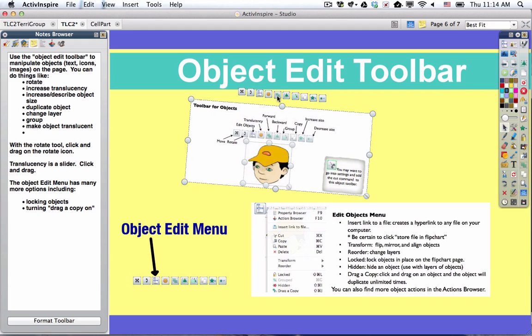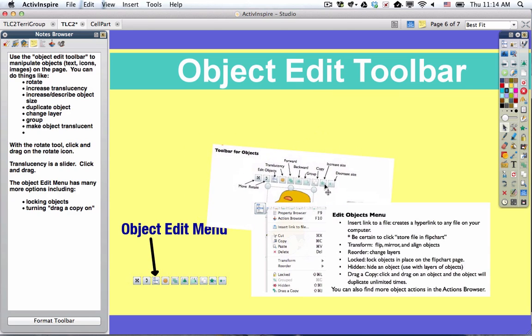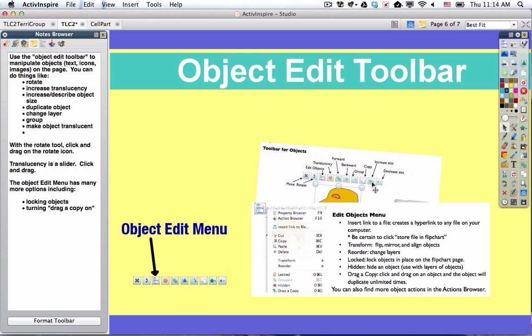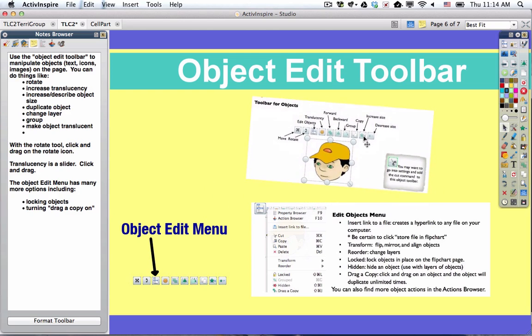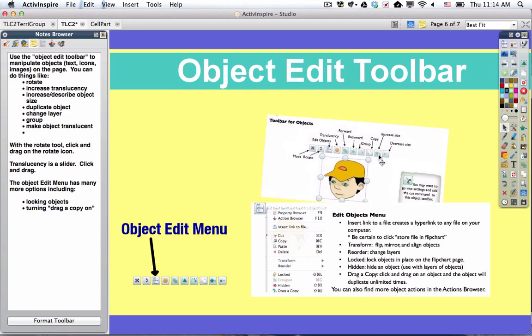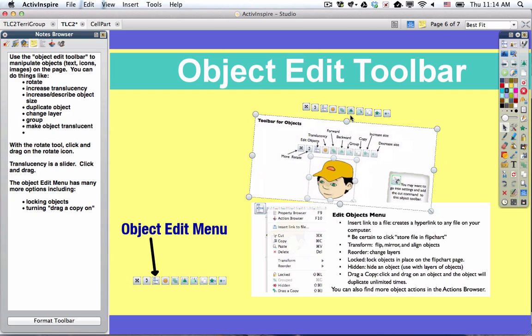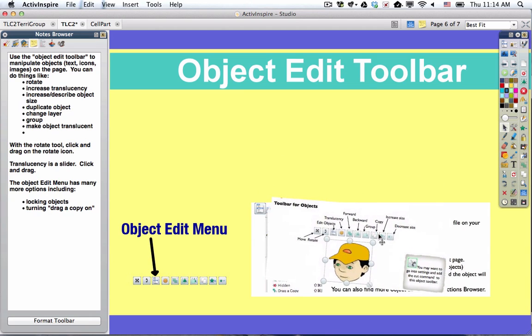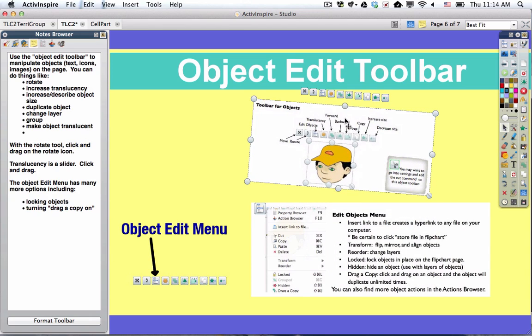We are going to talk about grouping later, so I'm going to skip that one. The next two have to do with layering. If I drag this object, you can see that it's behind the object below it. And if you want to layer that in front, so you're going to have these on top of each other, you could actually click on this one. If I keep clicking now, you'll see that it's in front of the other one. So those are layering options. Oops, I forgot this one. If I click on this one, it's a translucency slider. You click on it and drag it to the left, and you can make your object more see-through or translucent.